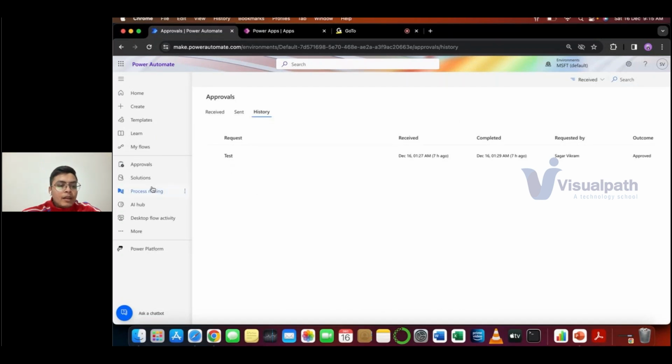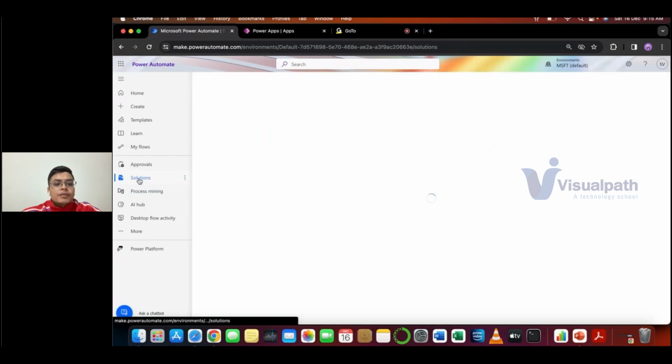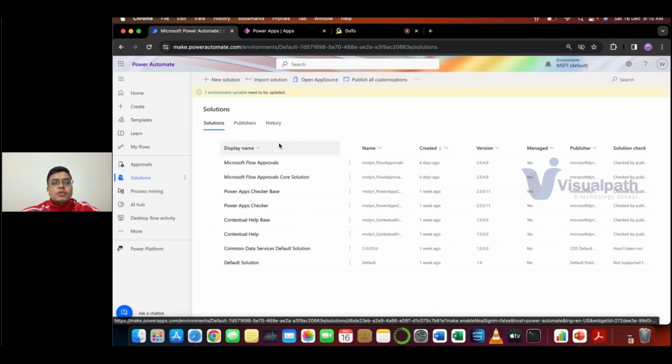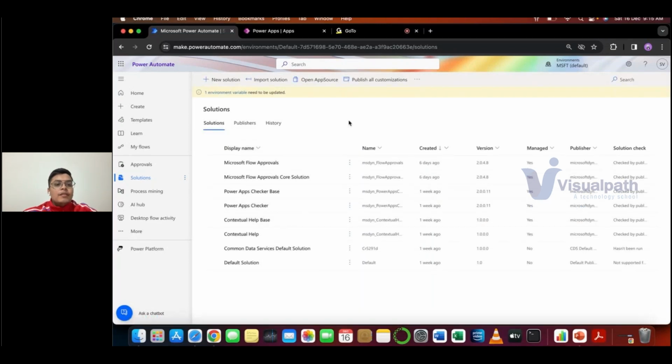Okay. Now we have solution. Here we could see all the solutions available. A solution is like a box where we keep our Power Apps, Power Automate flows, connections, and environment variables. All those details we can keep in one solution. You have to create a new solution if you're creating a new project.